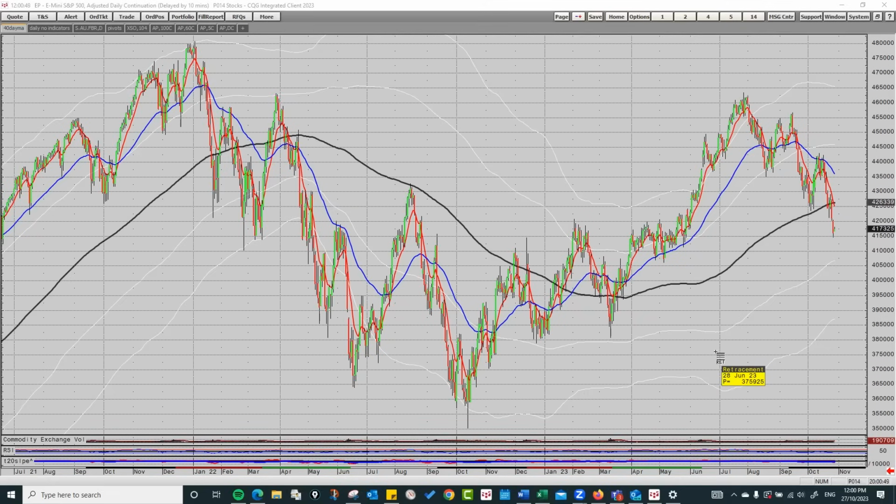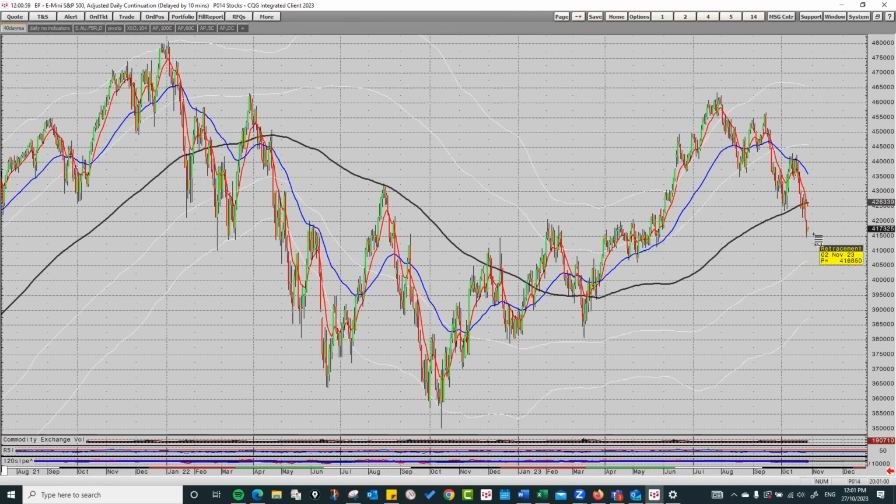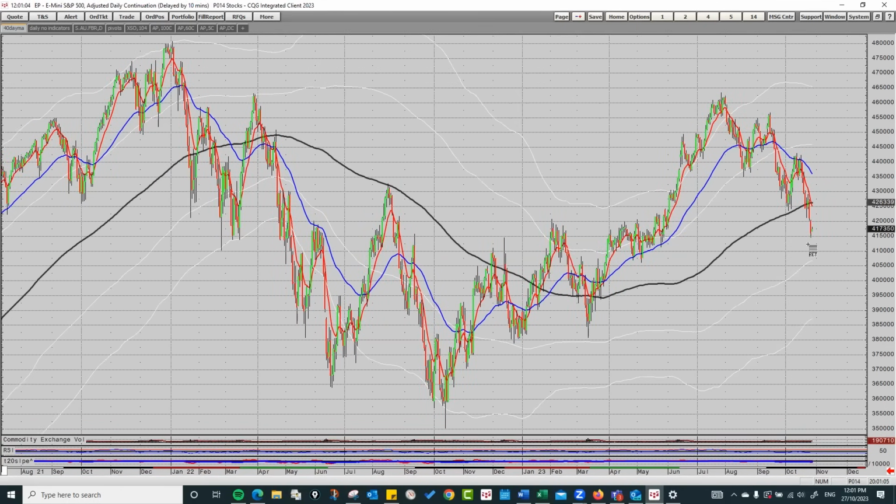So for mine, I think it does keep going to the downside and could surprise, but we're now at a point where you've just got to release yourself to the market and see what happens. Your positions should be on because it's getting too high risk to be creating short positions down here. All right, that's enough for today.